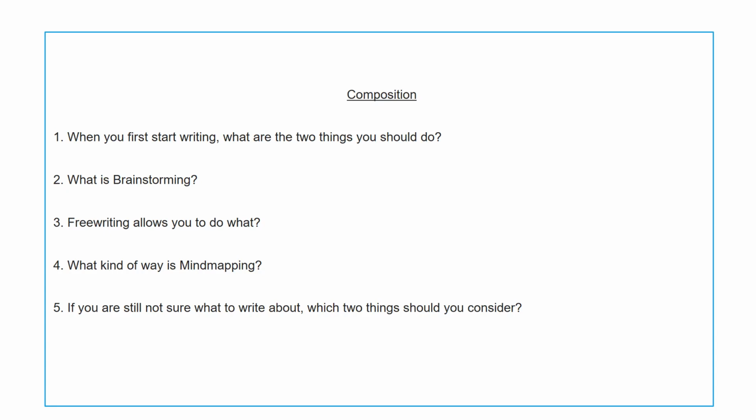Okay, five, if you are still not sure what to write about, which two things should you consider? I went over that intensely. There are two areas that everyone has that you should be able to write about easily, or find something in those two categories that you can write about.